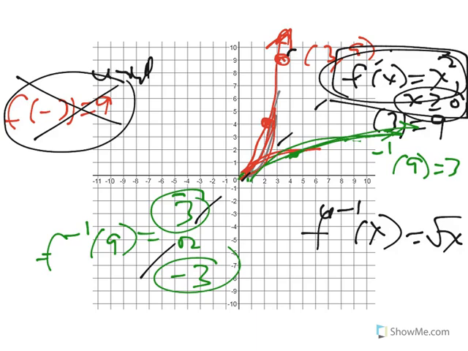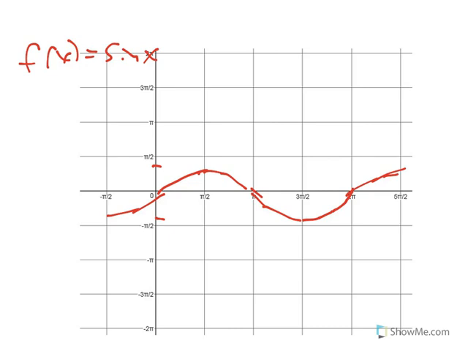Restricting the domain is when you make an original function pass the horizontal line test so that the inverse passes the vertical line test. Now a function that really fails the horizontal line test is something like sine x, where any horizontal line is going to pass through an infinite number of points. And so an example of a point on this graph would be sine of 30 is 1/2. I'll use radians, so sine of 30, which is pi over 6, is 1/2. So I have this point here.